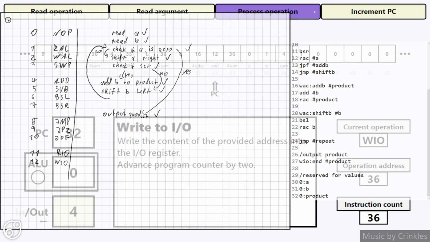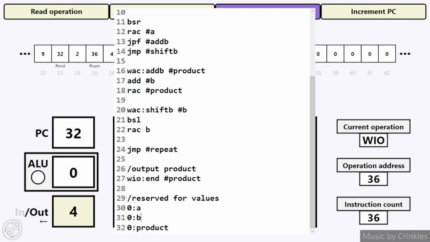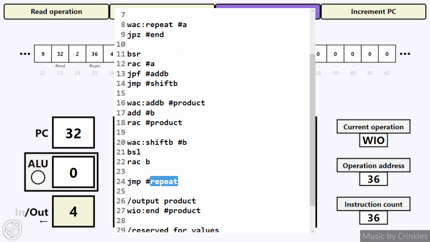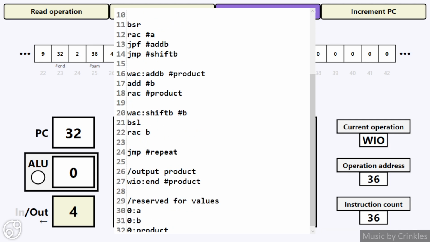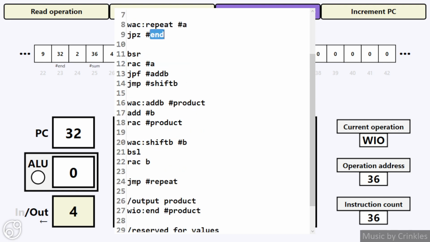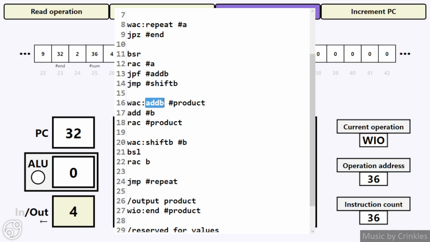Let's try that. I made a mistake. Doesn't compile, so let's go back into the code and let's see where I made a mistake. So we have A and B exist and shift B, shift B. Oh, there.